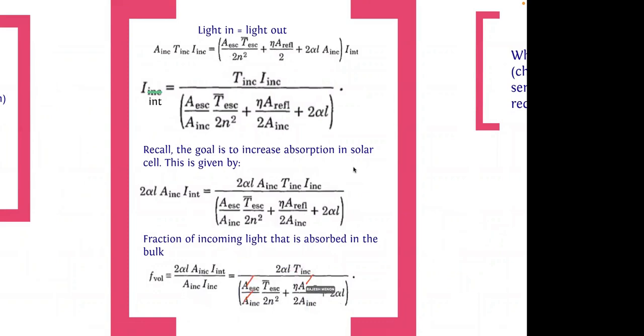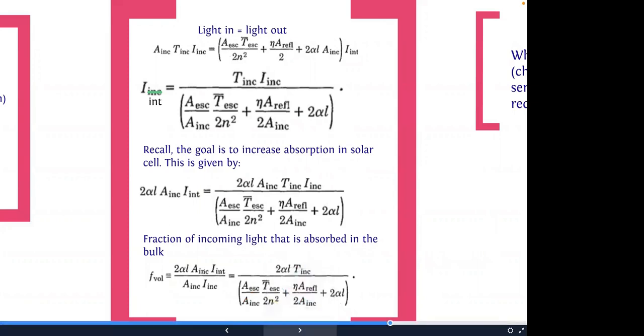This cancels. Let's just make sure. They say that's 1, that's 1. Oh yeah, I forgot the 2 here. That's why you get the 4n squared. This is approximately equal to 4n squared alpha L. Now alpha L, I can normalize that to be about 1. So that's where the 4n squared comes relative to alpha L. Alpha L is just the absorption path length.